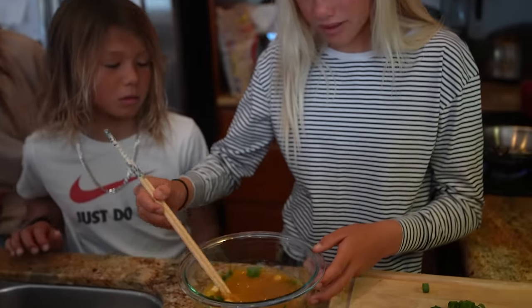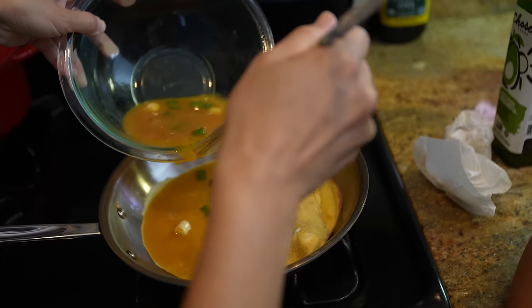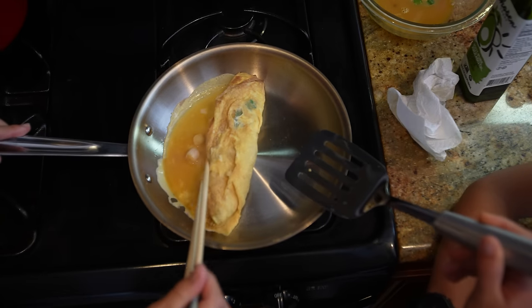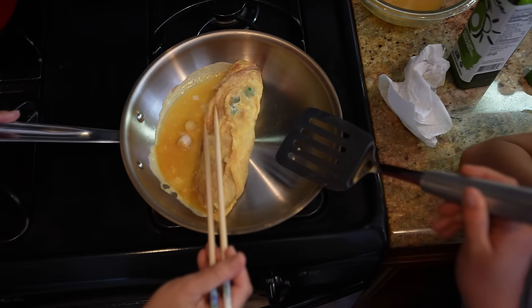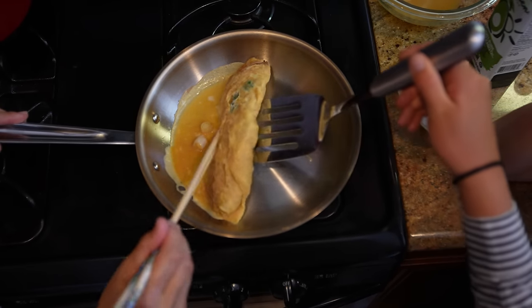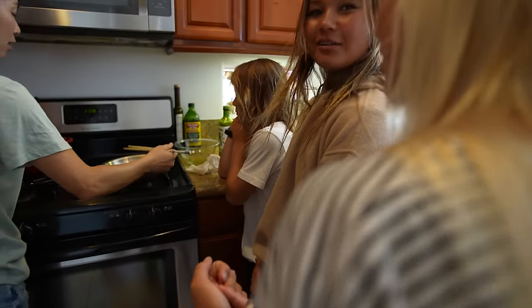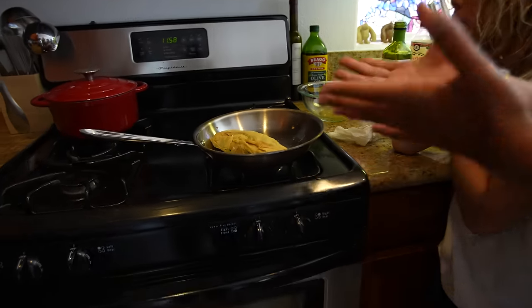Alright, and then that's. Aaron, you're gonna do it. Yeah, that's it. Aaron. Okay, and one more. Yeah! Beautiful. We did the tamagoyaki!